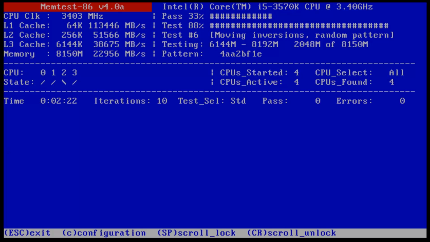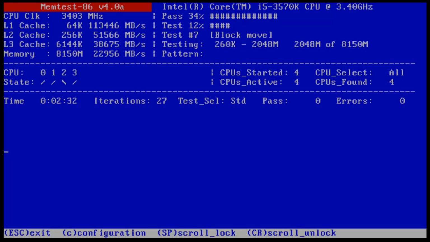Now, if we look on the screen here at the top right, it's showing we're 33% through the pass of doing one full set of 12 tests. Below that, it shows right now we're at 17% through the test, and the test we're on is number 7. So, in other words, when test number 7 is complete, and the test line reaches 100%, then it'll move on to test number 8. Once it completes test number 11, it'll start over at test 0.